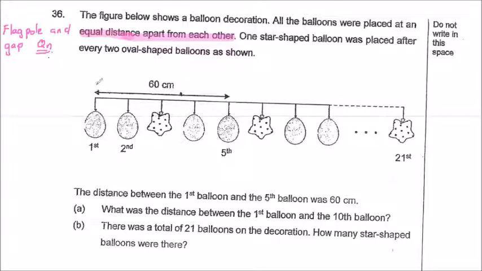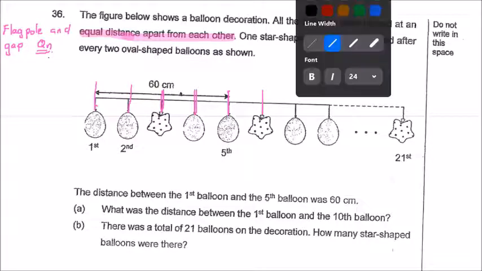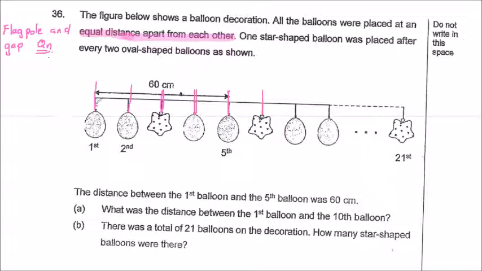It's like this balloon, right? It's like they are being placed equal distance away. So there's this very popular question. They always put something like a stick or a flagpole or a lamp post, and they are always equal distance away. Okay, so that's what we need, right? I need to find the gap. So what is the distance between the first and the second? Okay, which is this.